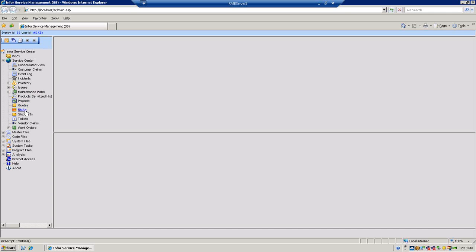RMAs allows you to electronically create an RMA, whether you do so from the menu or from another document, such as an incident or a work order, and that RMA can then be electronically communicated to the customer with a tracking link, which allows them to 24/7 monitor the status of their RMA. Our customers typically report a drop in phone calls related to customers trying to check on the status of their RMA. Those calls can drop by as much as 80% now that they have 24/7 status checking capability.